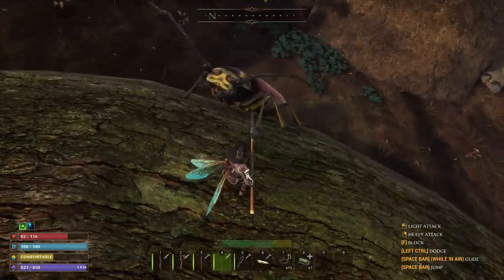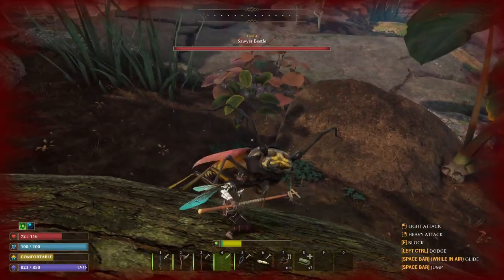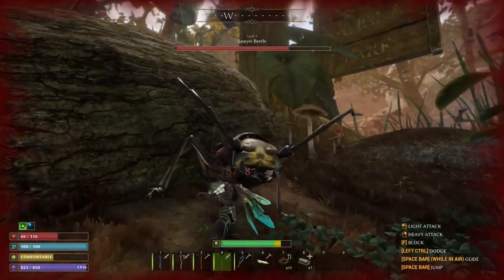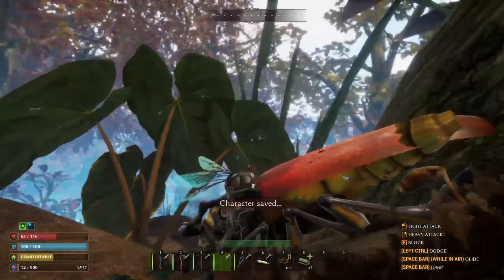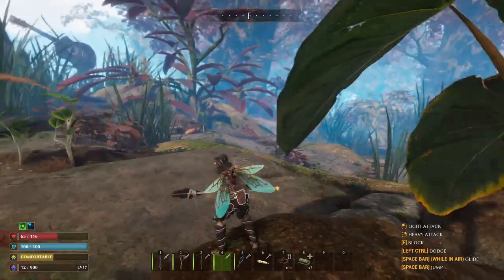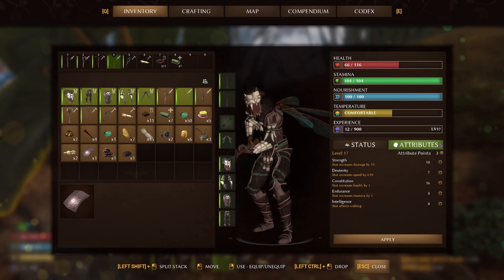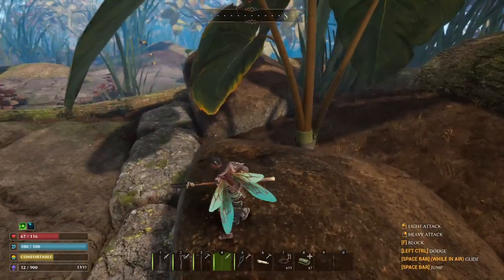Oh, there's some bees. Why can't I hit you, but you can hit me? What the actual heck? Thank you. Okay, so I have a new level up. Maybe we should do, okay, let's level up real quick. Maybe we should increase our stamina. Let's do it. Let's go full send stamina.